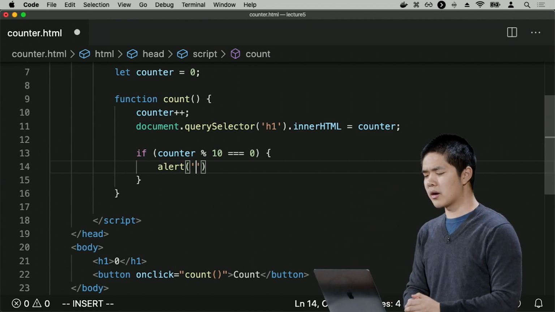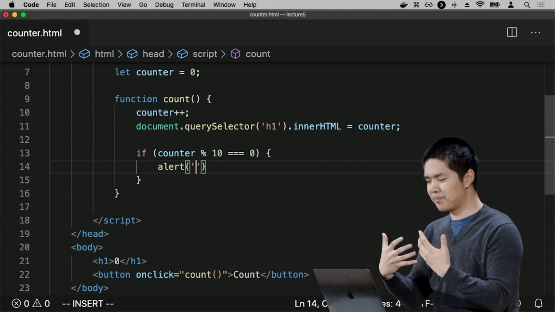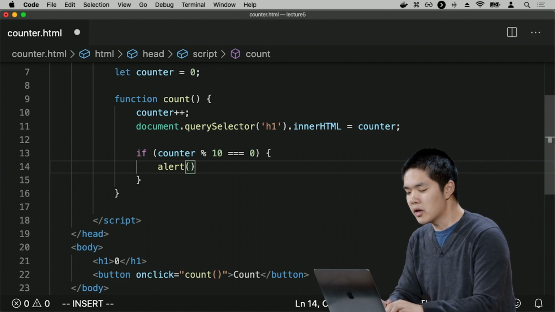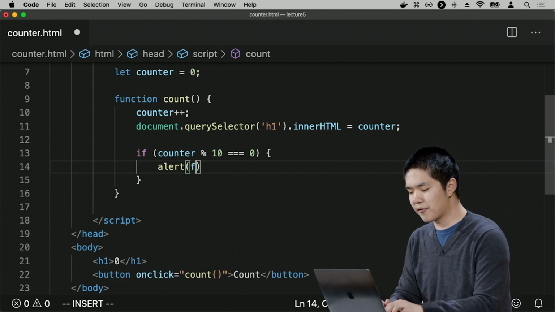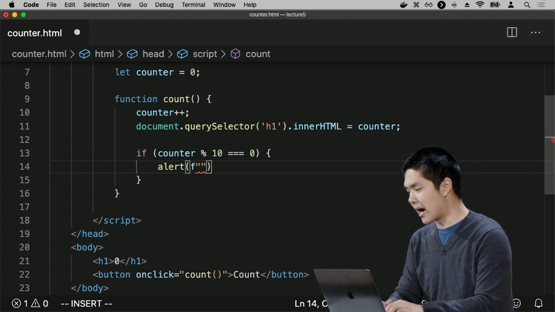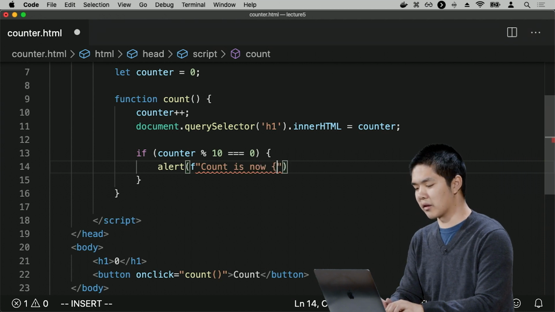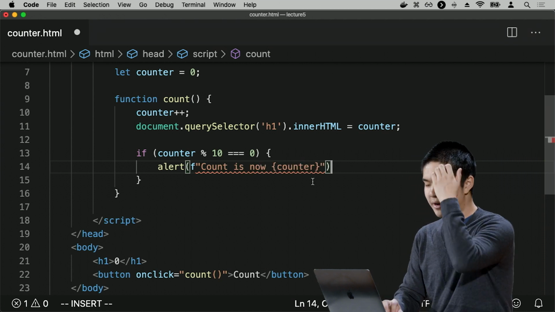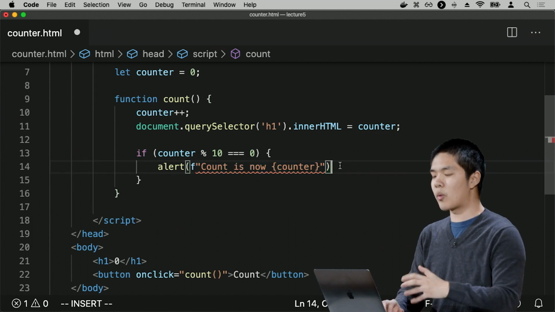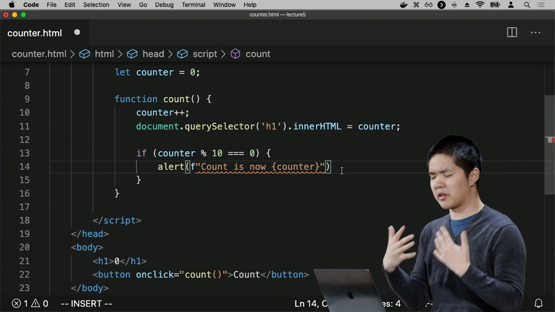And in order to do that, what I really want to do is have some way of plugging in a variable into a string inside of JavaScript. In Python, the way we would have done this is by prepending f in front of the string to create a formatted string. And then I would have said something like the count is now, and then I'd use curly braces to say, go ahead and print out the value of counter. So this f for formatted string followed by this string would have been the way in Python that we would have done this. Turns out JavaScript does the same thing, just with slightly different syntax.